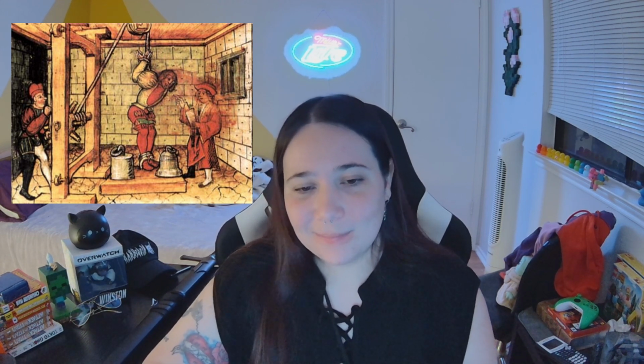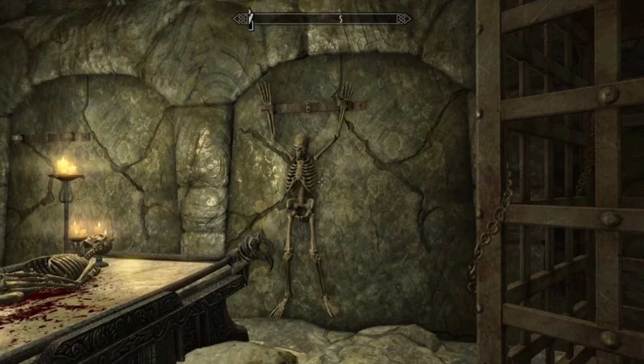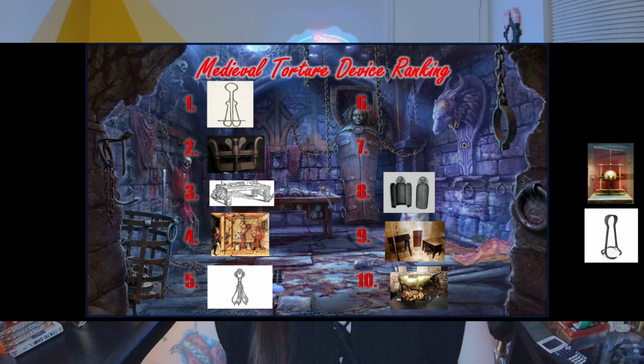Body positivity. A form of this could also include being hung on the wall by chains. You know, we've all seen the iconic pictures of skeletons hung on the wall. So the Strapedo, I'm going to place it in the number 4 slot, because I think I could survive it, and it just feels like a good spot to place it based on vibes.